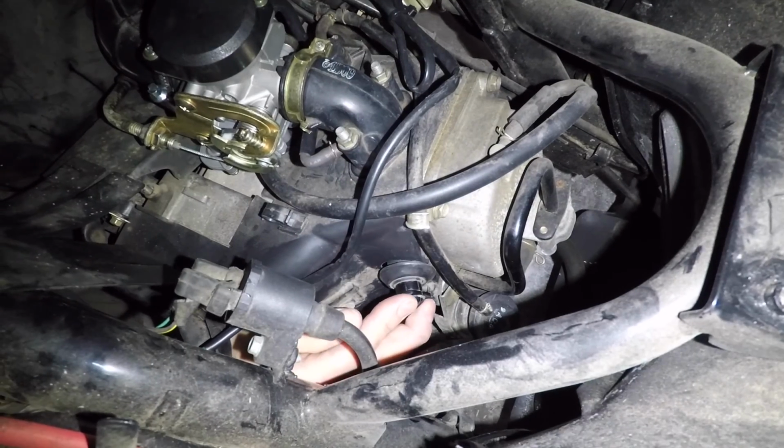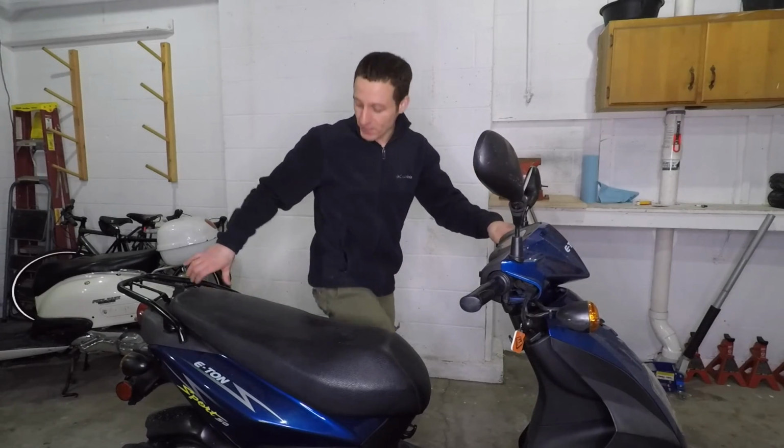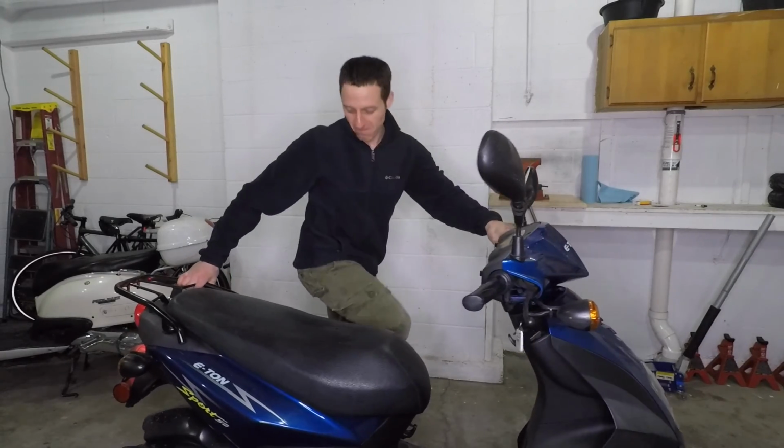Push the spark plug wire back on. You'll feel it sort of click into place. Okay, that's it. Start it up to make sure it still runs. And enjoy the rest of your day.